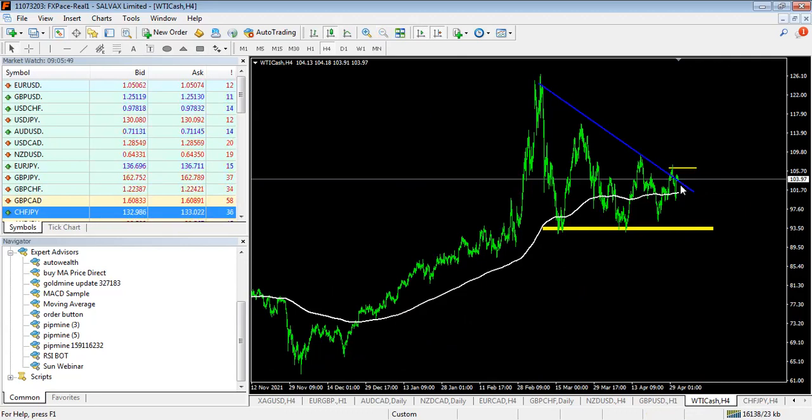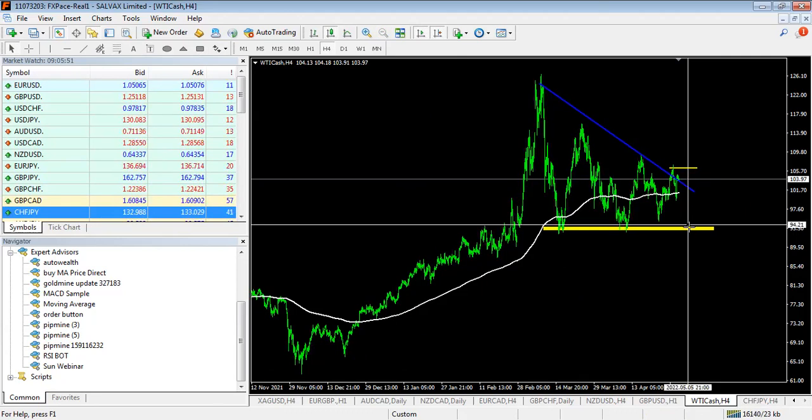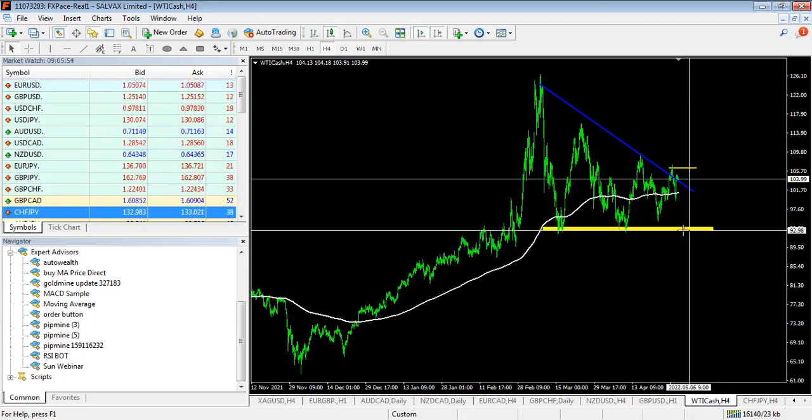But if this market comes down to this place, you can buy beneath here. You can take a buy, and the stop loss will be quite close. So this is the current market, and this is just my analysis on it. I'll still want to stay on the buy. So the issue is where do we get the entry?